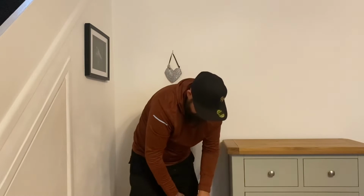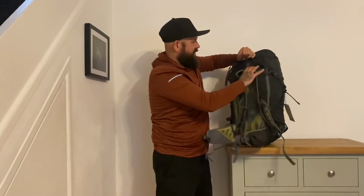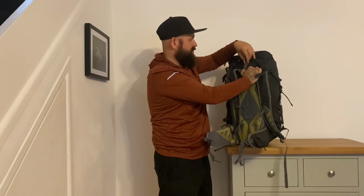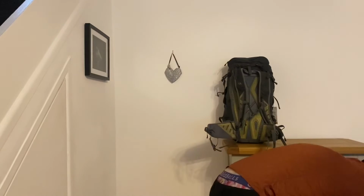One of the reasons I got this, because behind the back, you can't see it there, behind the back here, you pull that forward, you've got your water hydration system clicks into this. It should be in this box.